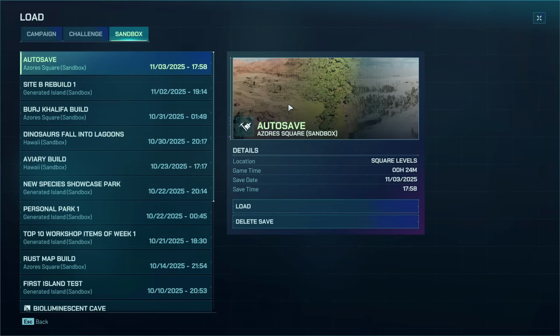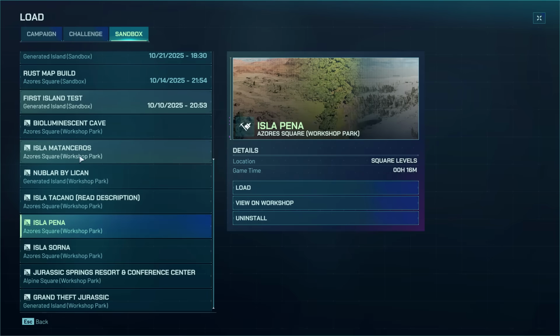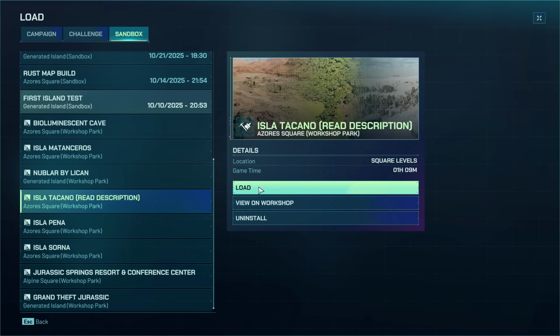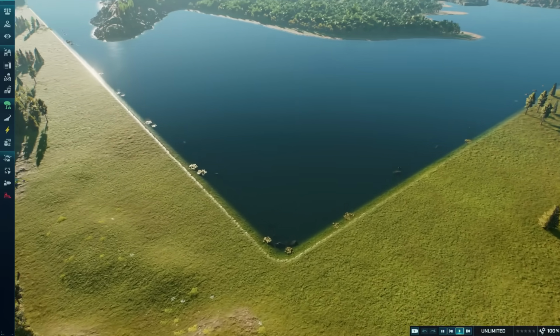Actually, I'm intrigued. How long has it taken him? So Isla Peña only took him 16 minutes. Wow, okay. And Matanceros, 32 minutes. We're going to load into Tacanyo now, which took him an hour and 9 minutes, and Sorna took him 50 minutes. So Tacanyo is clearly the one that I'm not going to say struggled, but spent the most time on. Okay, loading into the map.